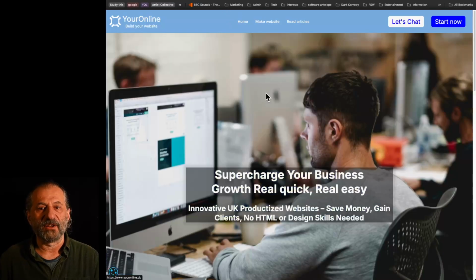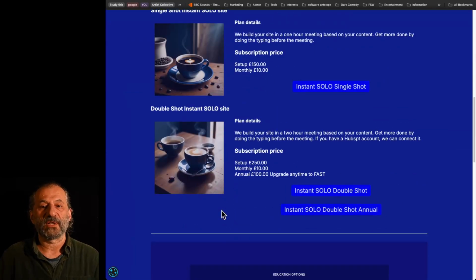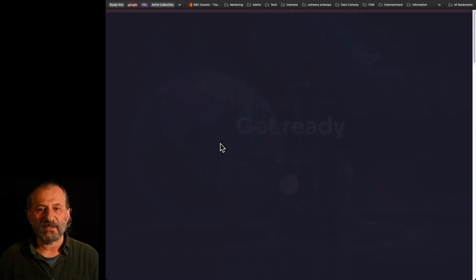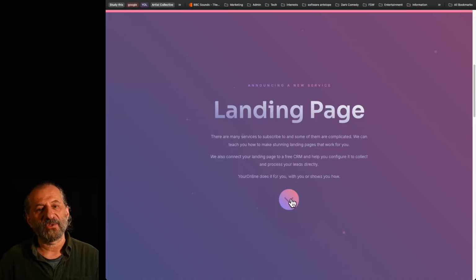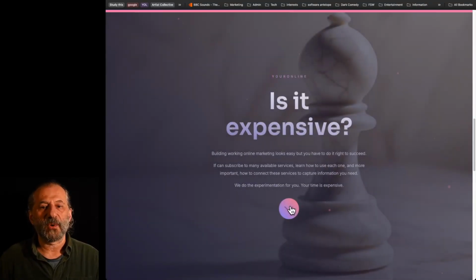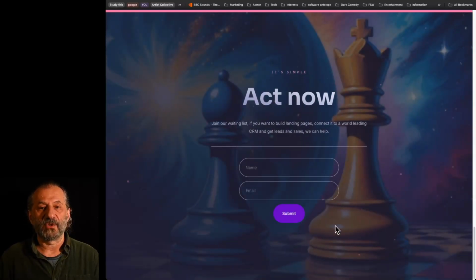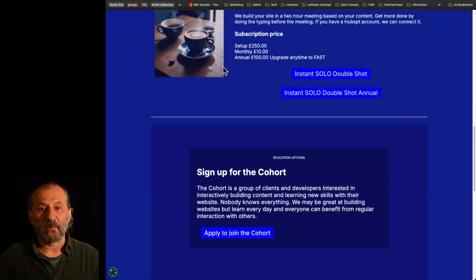However, we can write software in a full stack site. At the other end of the scale, we have a site called a solo site. When you upgrade from a solo site to a fast site, you get to keep your solo site. On the fast site, we have a landing page component that allows you to capture calls to action for individual campaigns. So this is a really easy way for you to create content that fulfills marketing objectives.